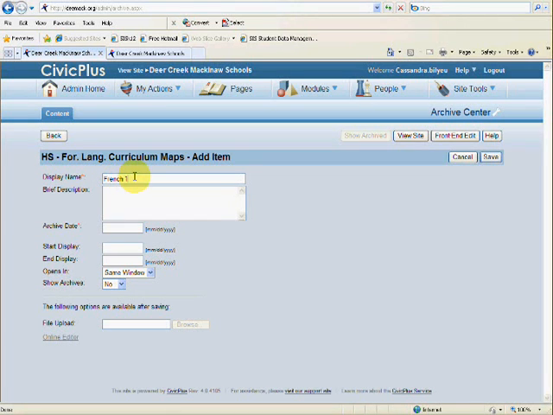French 1, and I do not want to use Roman numerals because Roman numerals are not ADA compliant. So if a screen reader were to go by and see this and read that, it would say French I or French IV or French III, and you don't want that to necessarily be the case. You want to use French 1. I'm going to also make the date 2008 to 2009.